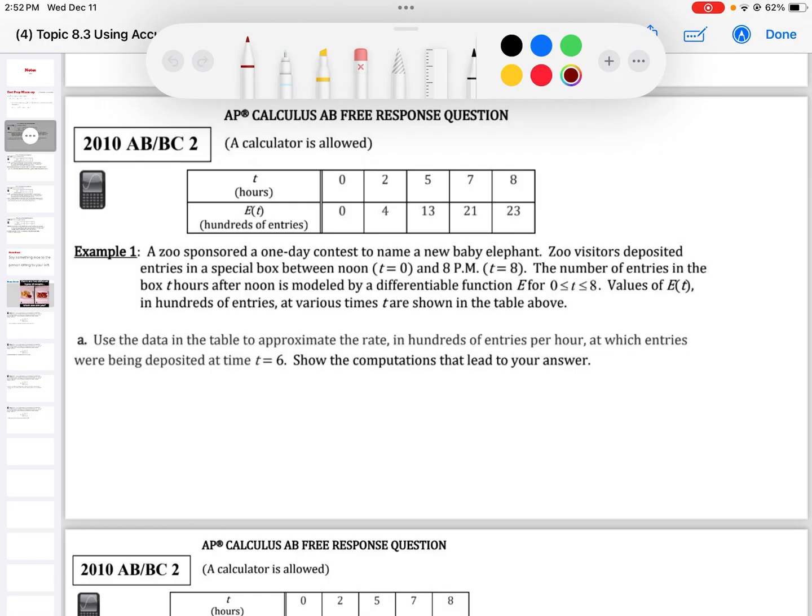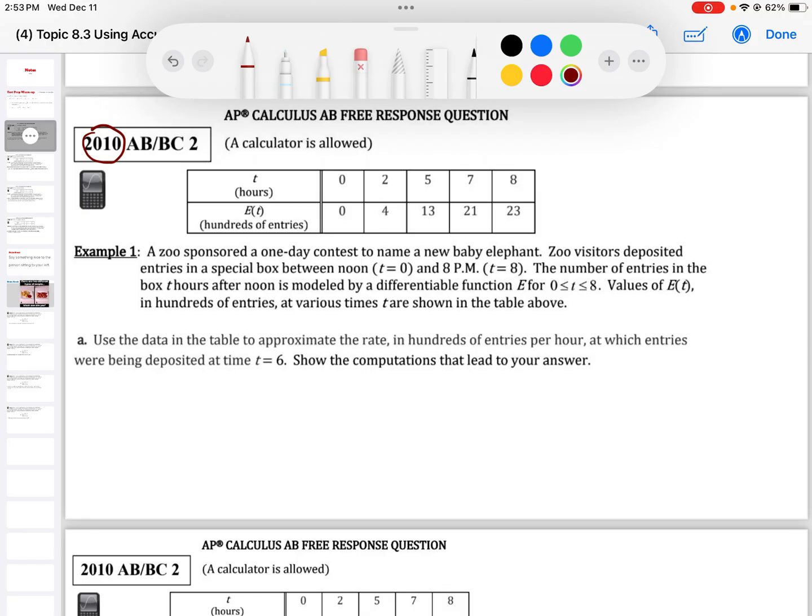All right, guys, in this video, we're going to talk about some free response questions that use accumulation functions and definite integrals in some context. So this first one, I think, is a little bit easier. I think the second one that we're about to do is really challenging. But this just takes time. It takes practice. It takes rethinking about these questions. They take a while. So this first example, I think, was off of 2010. It was number 2, but it might not have been 2010. Anyways, this is an actual free response question at some point.